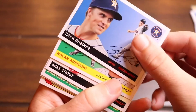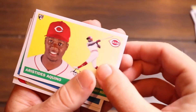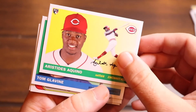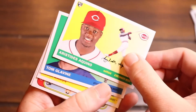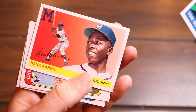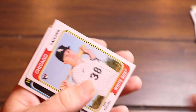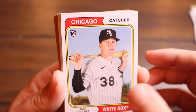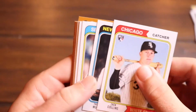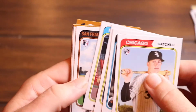We got Aristides Aquino, Tommy Glavine, the great Hank Aaron — this one with the Milwaukee Braves. There's another Zach Collins rookie card, another Thurman Munson — a lot of repeats. And look at that, there's Griffey again, Paul Molitor again. I think this might be close to the same pack lineup.